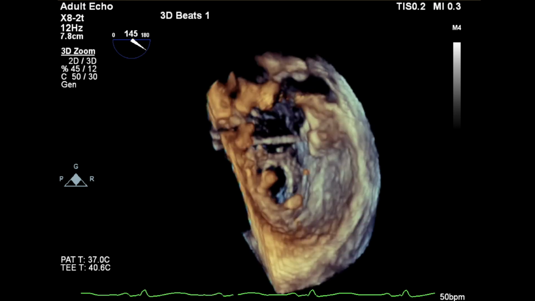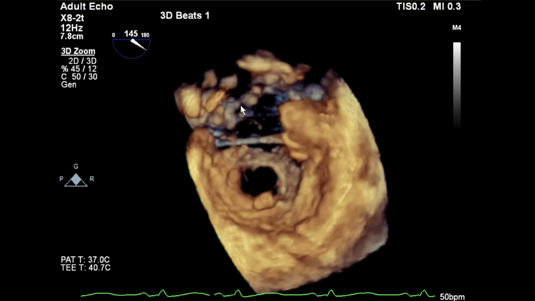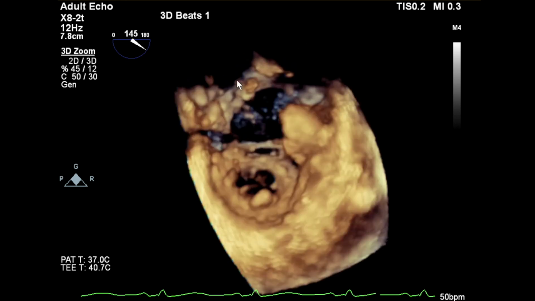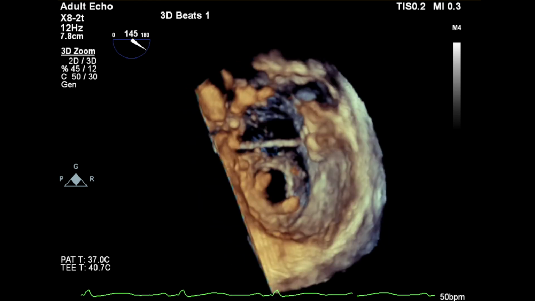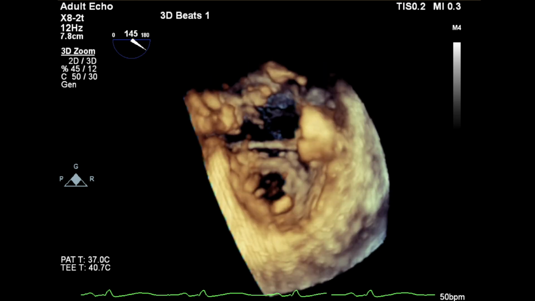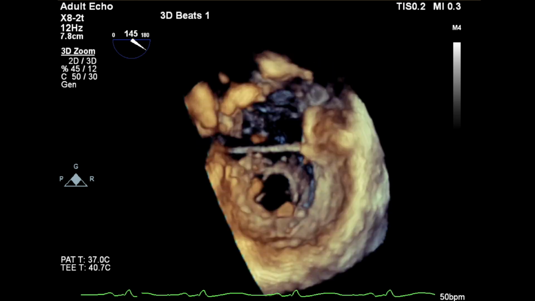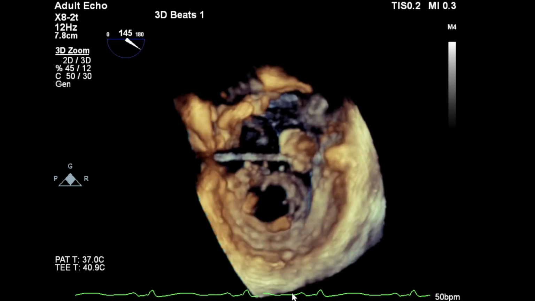Just to show you, this is where the valve is, all that ledge of tissue. Aortic is here, and there's the hole between them. So the whole orientation is not quite right there, is it? Just stay there because I've got my eye in, and now I'm going to rotate. It's looking as though it's working. It's rotating into the right sort of position.